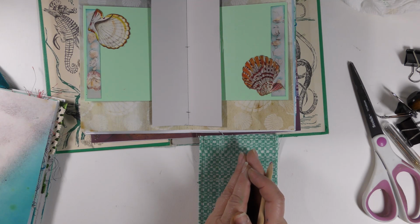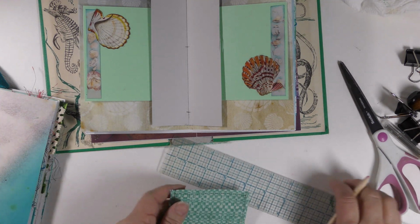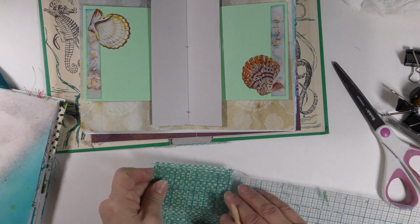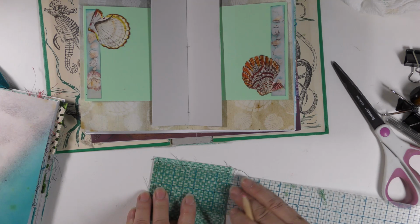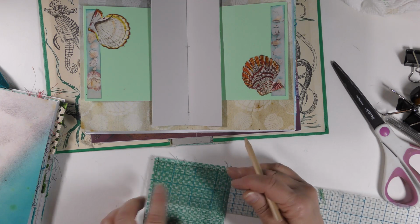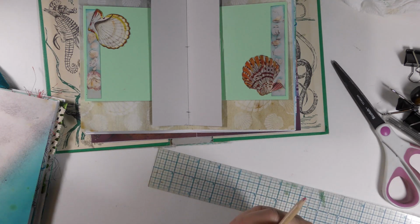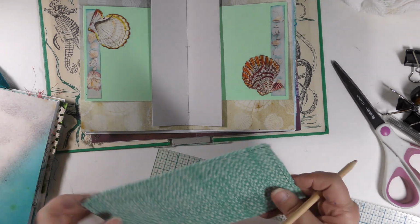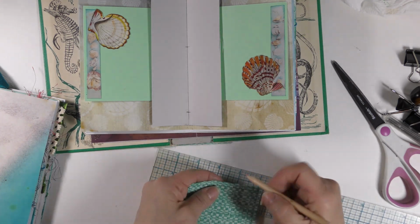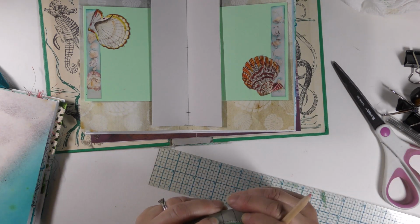I don't necessarily want to bend that, so I'm just going to go ahead and measure. All right, because I had measured here, I'm just going to go ahead and mark. Mark my center. Otherwise, just mark your center with your ruler. Or at least that's the way I'm doing it. I didn't make a whole giant template.